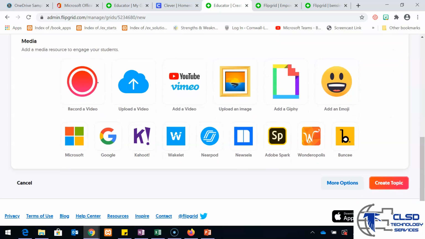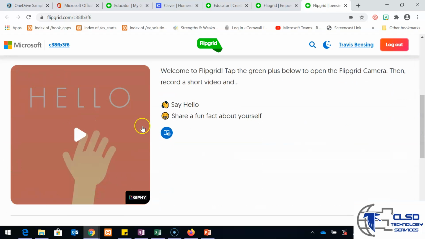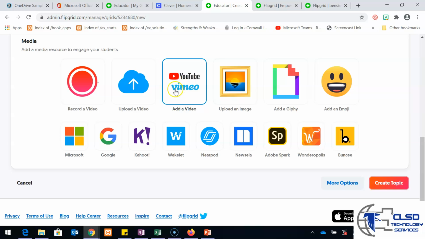The next thing that you can add, if you want to put some sort of media, if you can picture, let me jump back over to my student view. If you want a piece of media just to make the page look a little bit more interesting, if you had something to throw in there, you could. What I'll just mention, Vimeo is blocked for students, and so is Giphy. So definitely do not include either of those things. But if you had your own picture or your own video, if they're responding to a video, you could put that there so the students can see it right away.